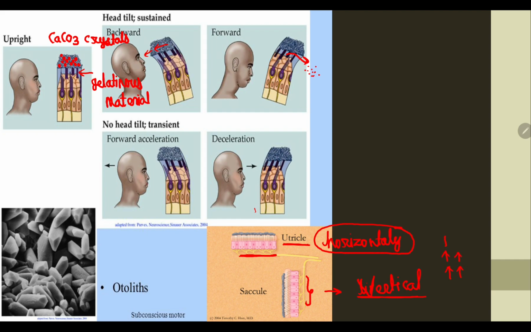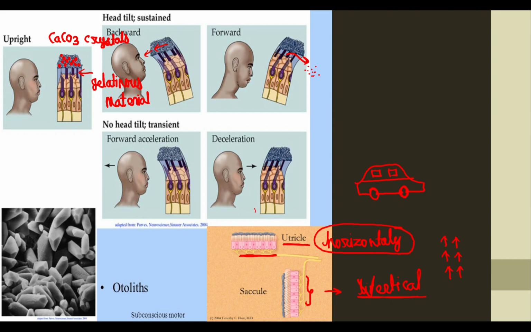Like when you are moving in a lift, in an elevator from the first floor to the 10th floor, it will be detected mainly by the saccule. And if it is the utricle, it will detect, like when you are moving in a car. When you are moving in a car, your body is balanced by the utricle, because that is a kind of horizontal change in motion. Fine.